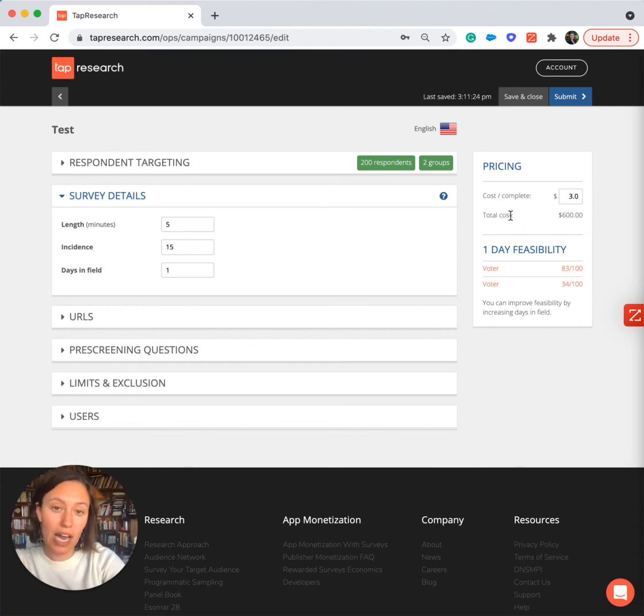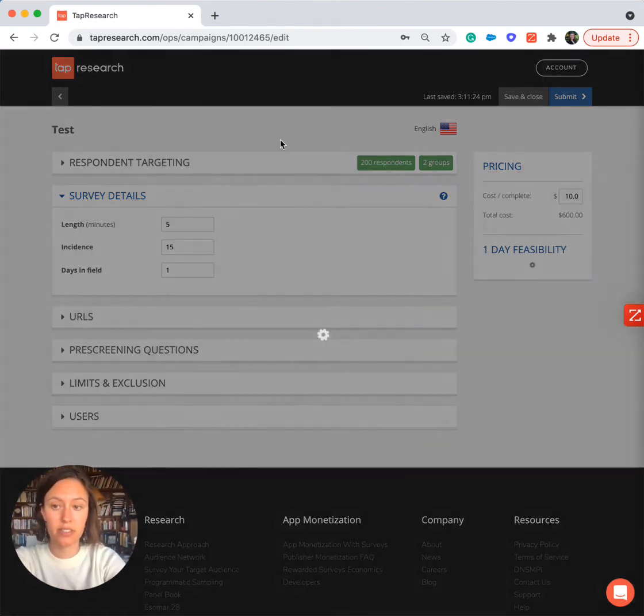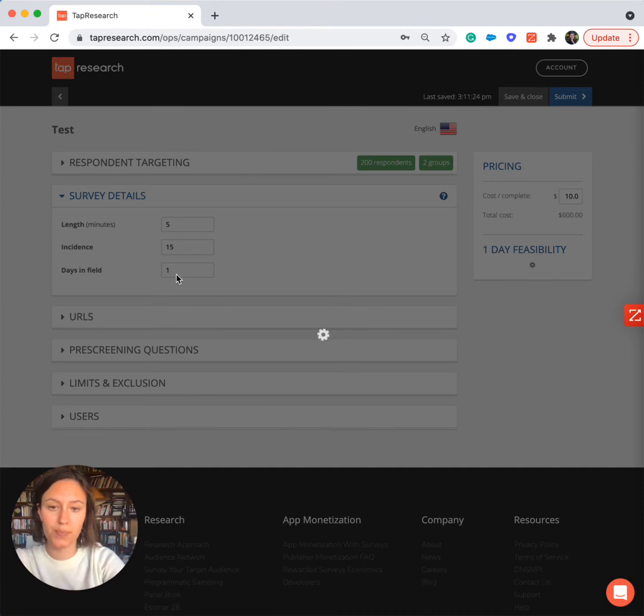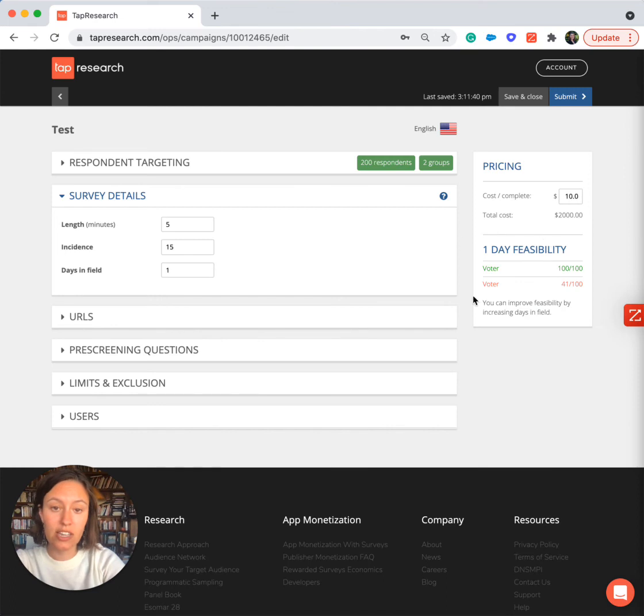But maybe you have some flexibility and you're able to put price up to $10. You can see that one group was able to get that feasibility you needed. So you can play with these different elements.